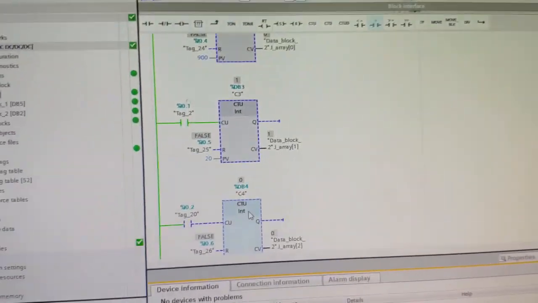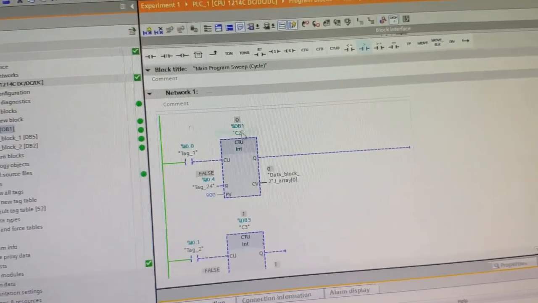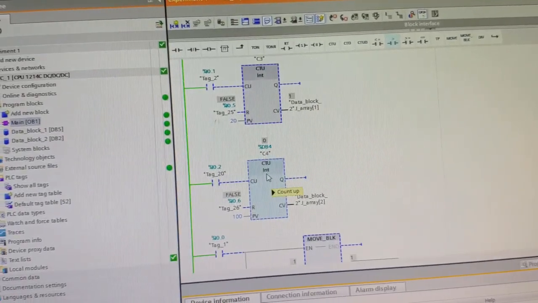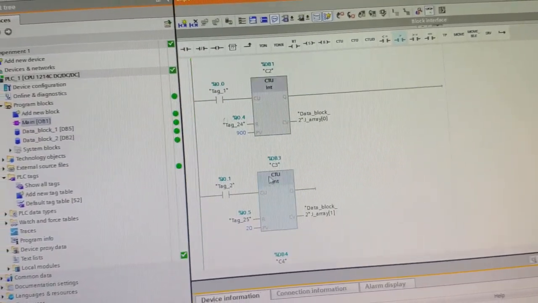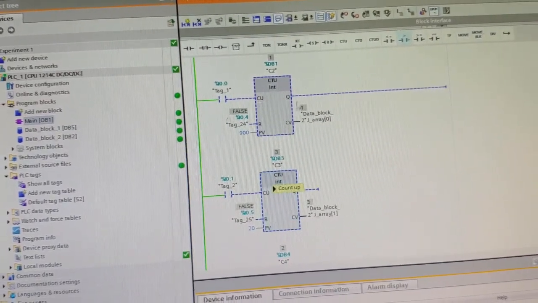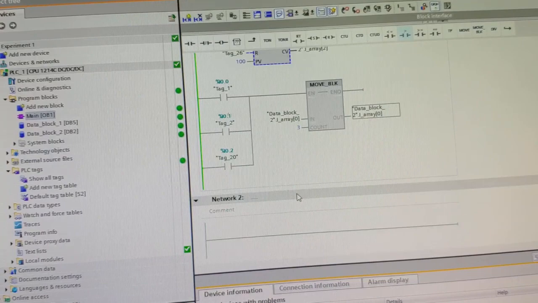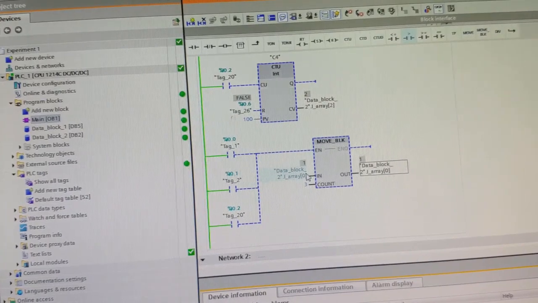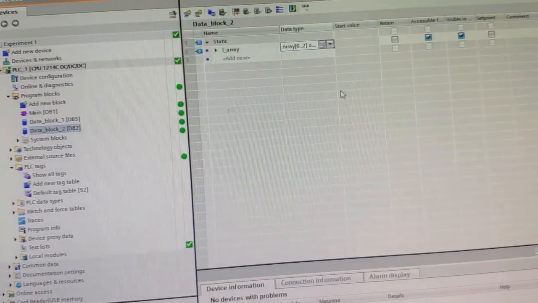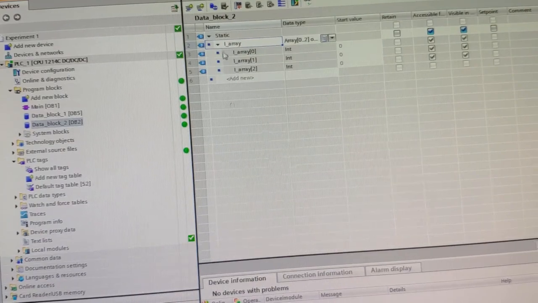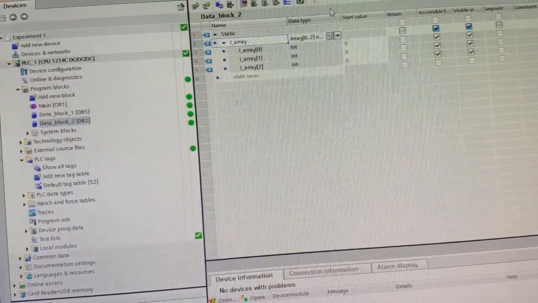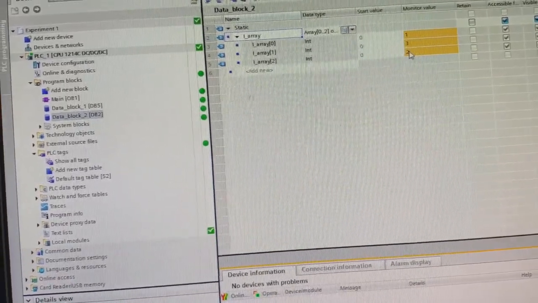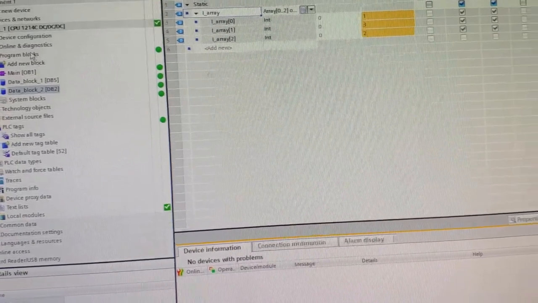Let's give pulses to that one and see the operation. Let's change this one to 1. This is already 1, and let's change this one to 2. Let's make this second counter 3. Okay, so now this is 1, 3, and 2. Here, this is the move block instruction. Let's first check the values of the array here. Okay, their start values are 0, 0. You can also monitor this area. Okay, 1, 3, and 2. Okay, this is the current condition.